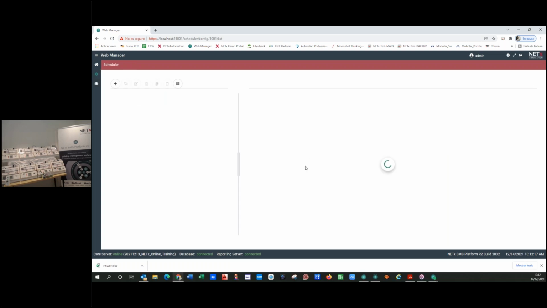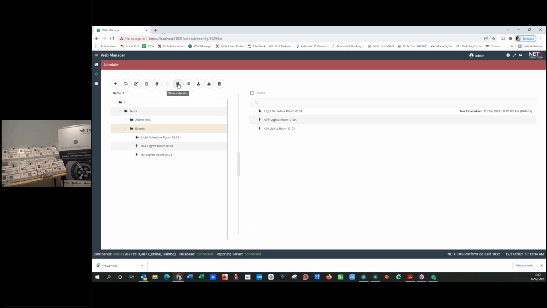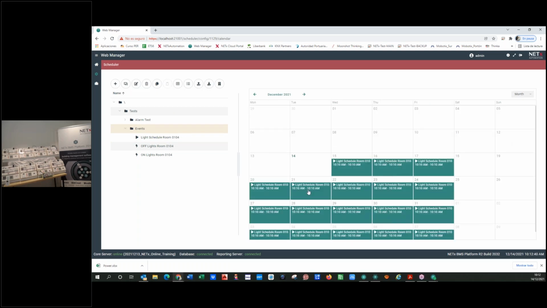So if I define that the holidays have to be excluded and I save, and I select the folder and show you the calendar in the month, today is not present because today is holiday, so the calendar is not necessary today. So this is very interesting. And again, we can trigger this vision in the visualization.